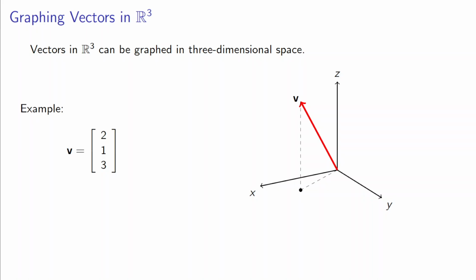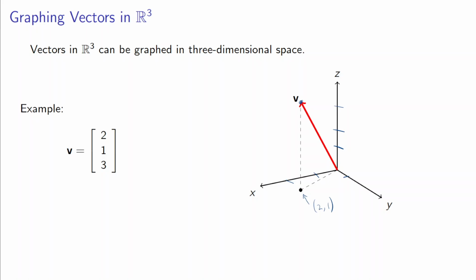Now, obviously, this image you're seeing is technically in 2 dimensions, but we are trying to graph it out in 3 dimensions. So, hopefully this helps visualize what's going on there. We're moving 2 units over in the x direction and one unit in the y direction to bring us in the xy plane to this point here, which is the point 2, 1 in the xy plane. And then we're going vertically up, in a sense, by 3 units in that z direction to get us up here to the end point of that vector.